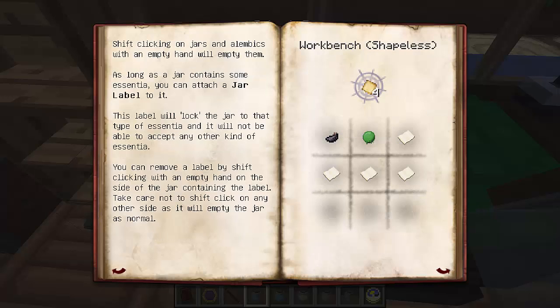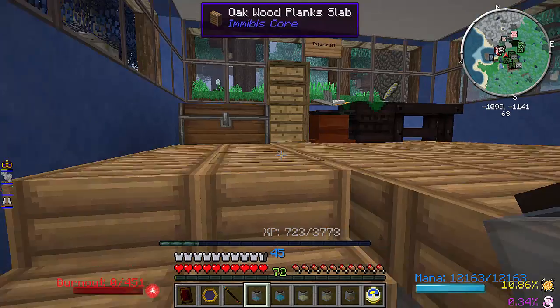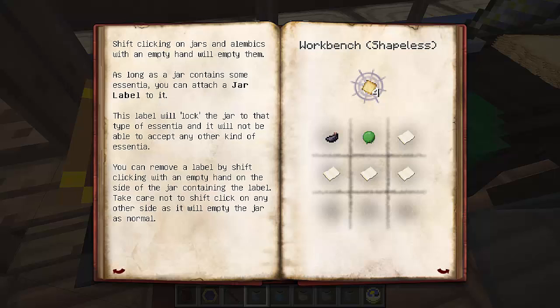Okay, so I need ink sac, slime ball, and piece of paper. Yeah, we got that. Oh, how much does that make? So that makes 4. So 4 divided by 50. What is that? I don't know. I can't do math. I never did. I suck at math multiplication. I tried so bad. See, 50 divided by 4. So we need to make 12 and a half. You can't make a 12 and a half, so we're going to make 13 of these bad boys. All right, so with 13 of them, 13 times 4 pieces of paper, I need 52 pieces of paper.